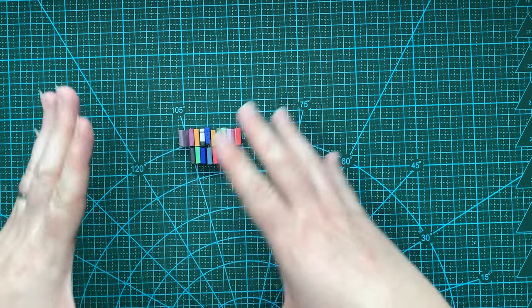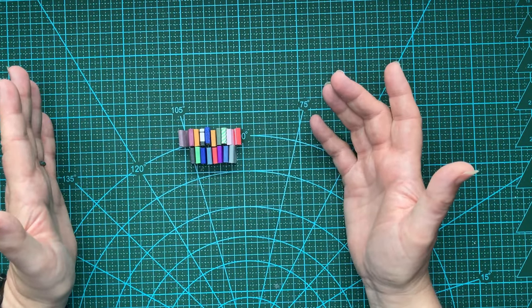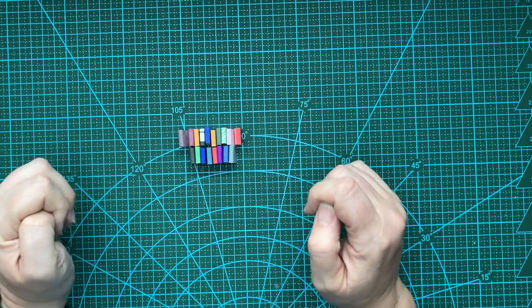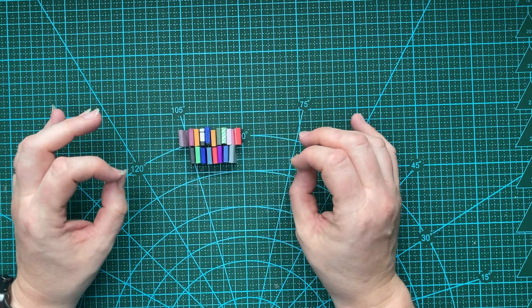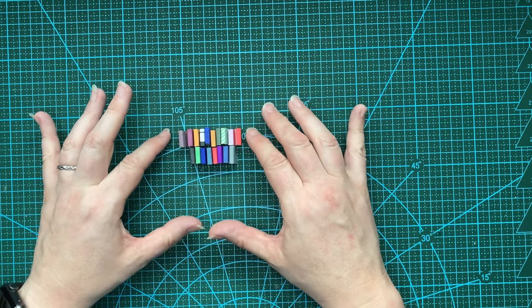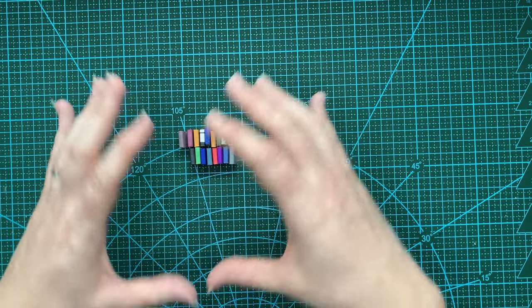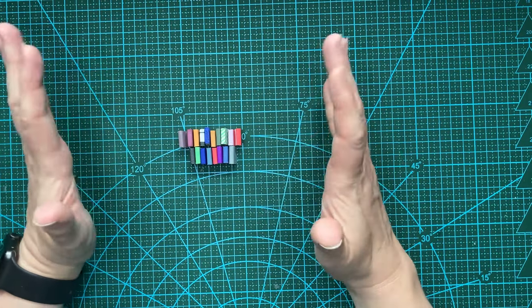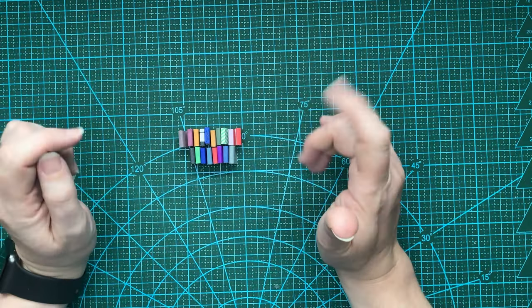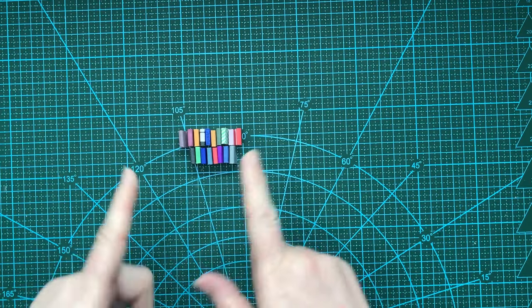I'm not doing this very well — I'm trying to do it and keep it in shot — and I think my pen might be running out. I've written 'magic' on it very roughly. Obviously if you aren't trying to do it on camera you can write smaller; I've written quite small labels before, but it takes time and isn't really filmable. These are filler books so they don't need titles really. Stood up on end you can see the spines — I think these are going to work. They're not the best books but this was something I wanted to try.